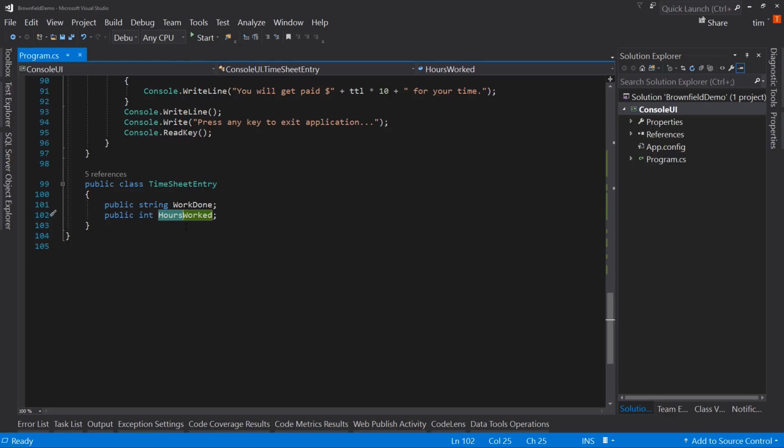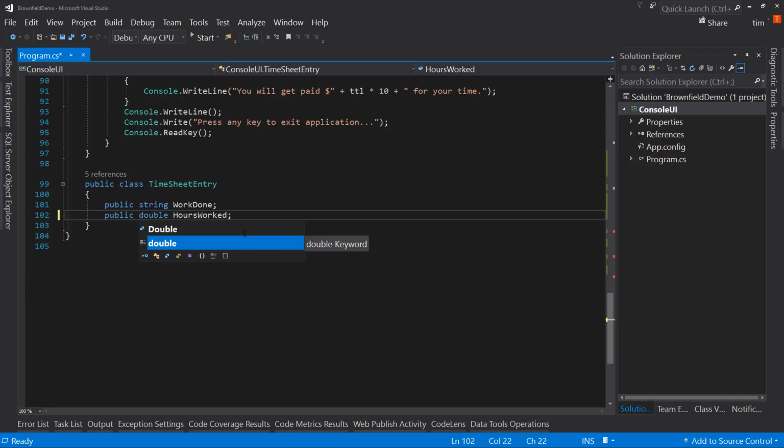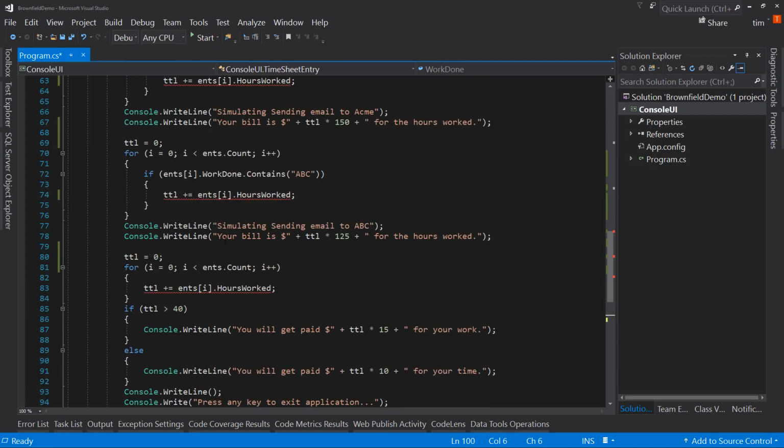I mean, that's a 15th of an hour. So you're talking they're going to get like pennies, less than $1 for what they used to get $40 for. So that doesn't seem like it's a good idea. So I think instead we should change this to be a double. But that has its own issues.